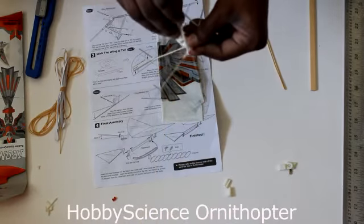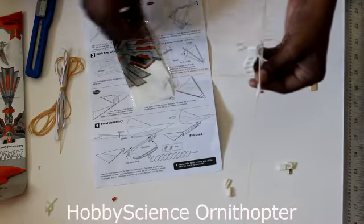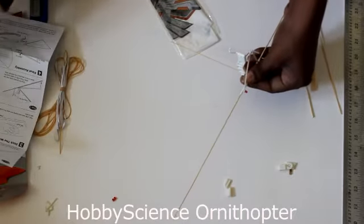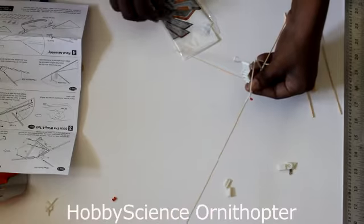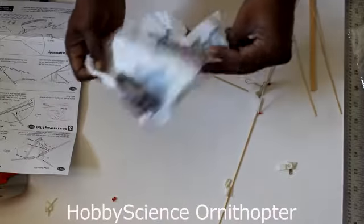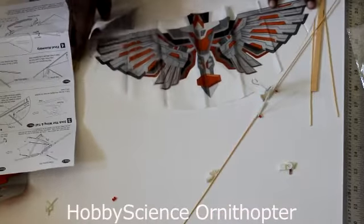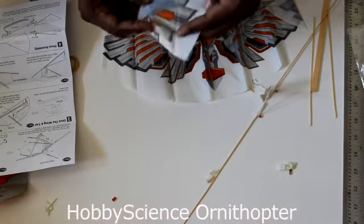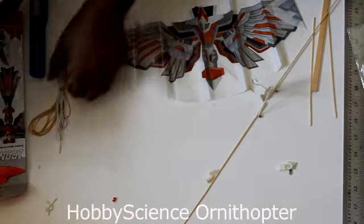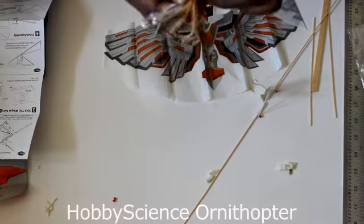Okay, now we have to attach the wing to this part. How to attach we will see. I'm keeping this instruction sheet to the side. Open this. We have a wing. Here there's a wing, and also there's a tail section. This tail. Now we need to use this two-sided tape. This is a two-sided tape. Okay, we will see how to use it to attach it.